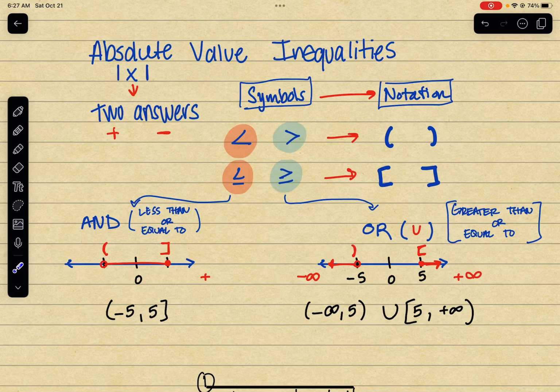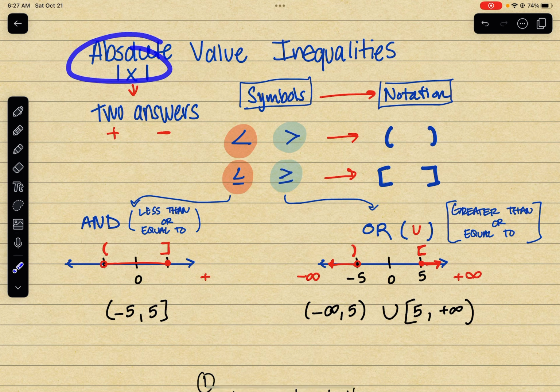All right, so here's an introduction to absolute value inequalities. I don't know how much you actually know, so I'm just gonna send this video to you, and you tell me if you need it to be simplified more, you need more instruction, or kind of go from there. All right, so absolute value inequalities.